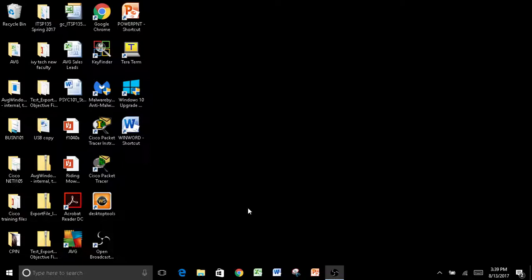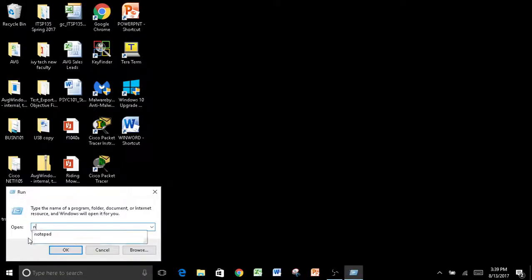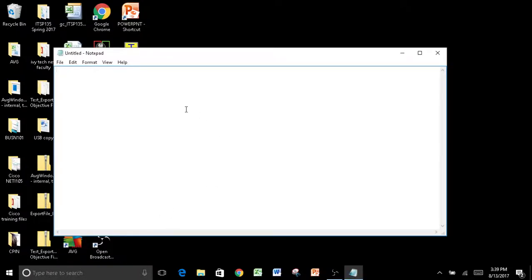So a typical subnet, let me open up Notepad, might be 255.255.255.0. That's a Class C subnet. But if we wanted to break this down and subnet that, we could go 255.255.255.248.